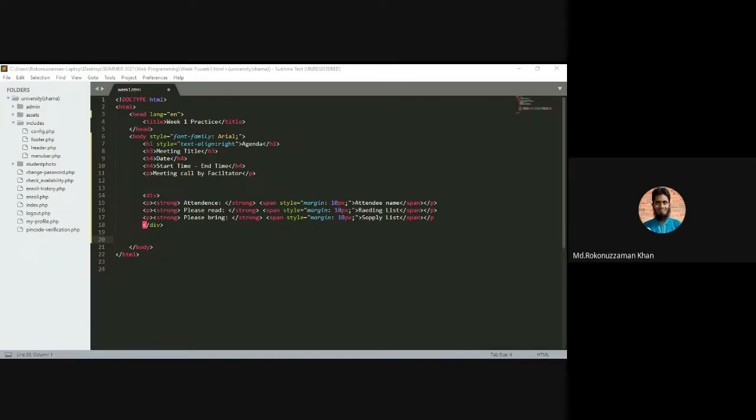Rukun, when you're sharing the screen, you can select the whole screen or you can select a particular window. So when you're sharing the screen, you will have to select the whole screen. Okay, you can. Let me see what Rokib wants to show. Rokib, can you share the screen? Yes sir, wait a moment. No worries.